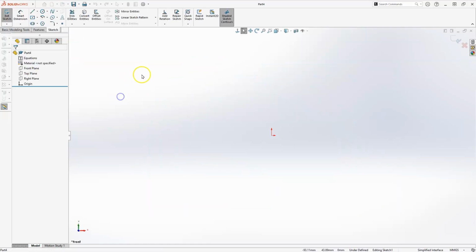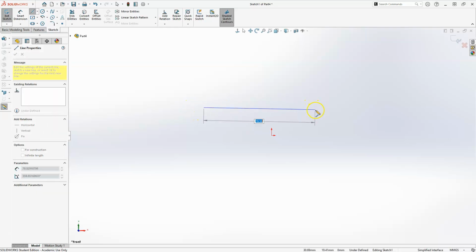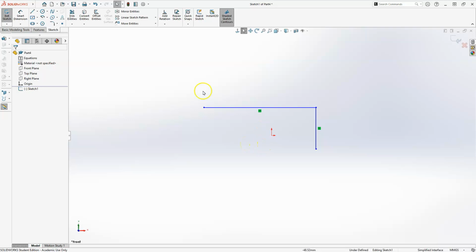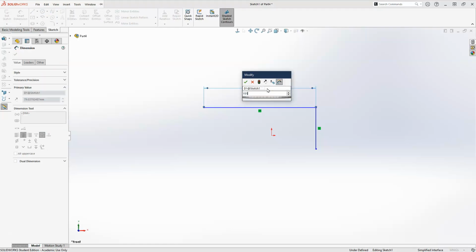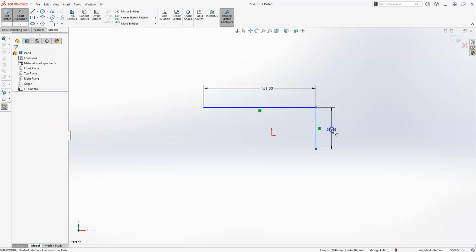Okay. Now we're going to do the extruded base here, and then we're going to go ahead and click the front plane. So we can decide here if we want to use a thin feature, or we can use a regular sketch of it. What I mean by that is I can actually sketch out the whole L. You can see that I do have examples where I just do the thin feature, which means that all I need to create the three-dimensional part is just these two lines, right? So if I put a dimension on both of these, this will be enough to create this shape here in SolidWorks. So this distance here is going to be 151, and then we'll specify this second distance here, which is going to be 52.